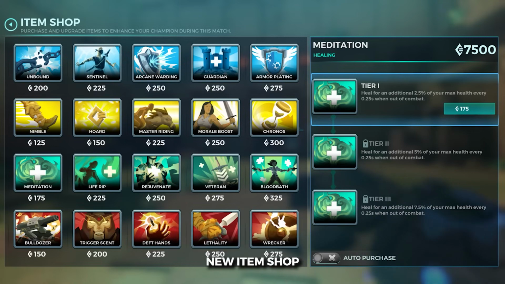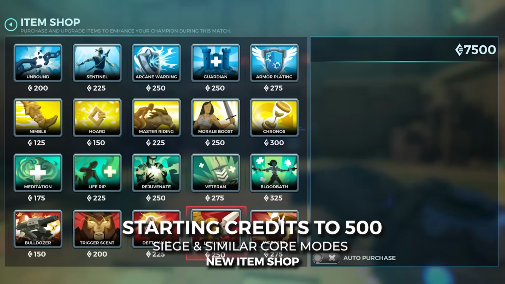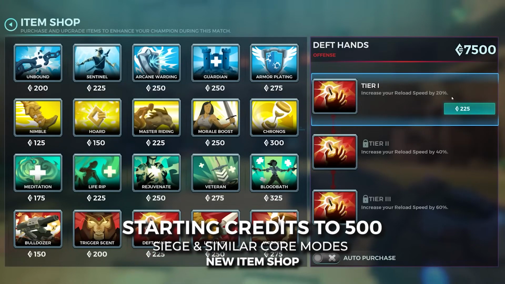To accommodate all of this, we are raising the starting credit amount in Siege and similar queues to 500 credits to allow for more flexibility in early purchases. We're so excited to let players experiment and provide feedback on all of these changes. We hope you all enjoy this next iteration of items.